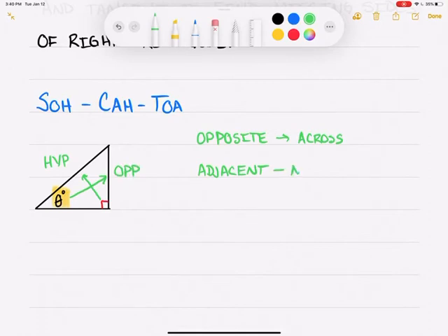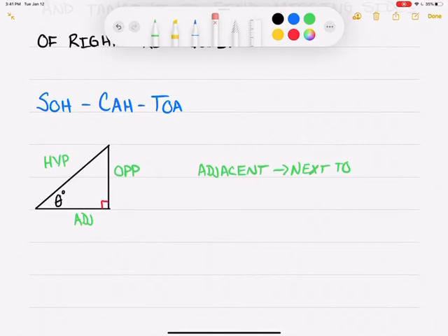Adjacent means next to. So the one where you don't have to go anywhere to get there. It's right there, right next to it. Now again, sometimes it's hard if you don't automatically label your hypotenuse. You might be tempted to say that that side's the adjacent side, but know that the longest side has to be the hypotenuse. There's no ifs, ands, or buts about it. Once you know the way your sides are labeled, you can figure out which of these three trig functions to use. And we'll look at what that means here in a second.